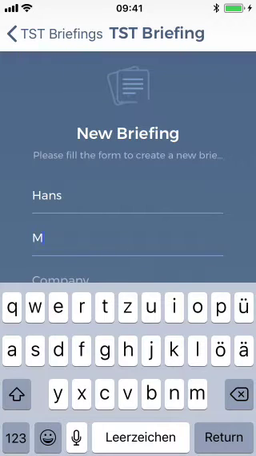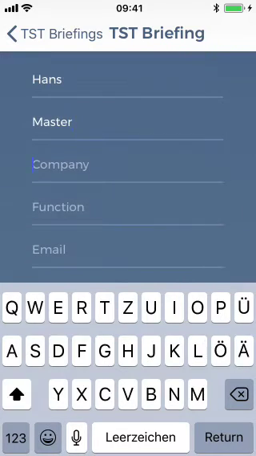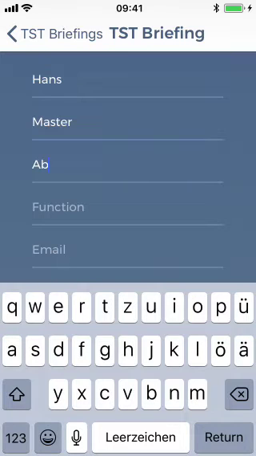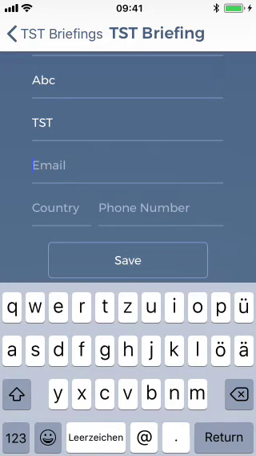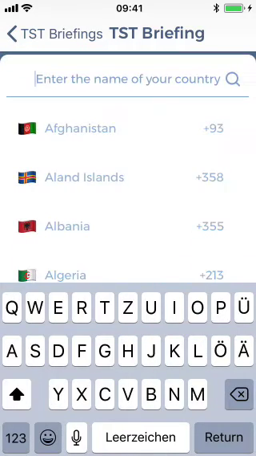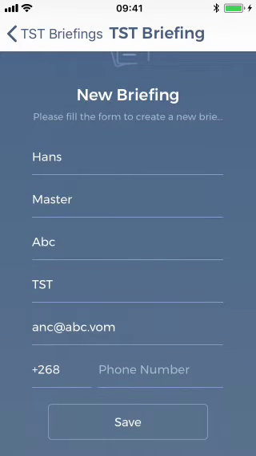It's actually quite easy to start a new briefing. It should only take a very short time to enter the basic data. That data is needed in order to positively identify a person. And also if that person should fly with another company that has the same functionality, the same tool, they will be able to find that person by entering the phone number. So the phone number is key. You need to enter the country and the phone number to positively identify the person.